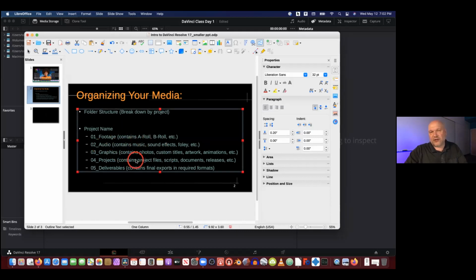So if they're on an external drive or other drives contained within your computer, if you're using a desktop, then basically what it does is it links to those files rather than importing them. So when you import them, it creates a link to those external files. Great, thank you. You're welcome.